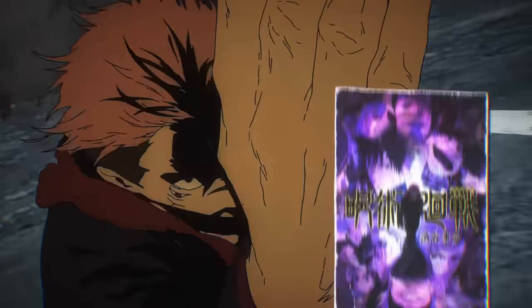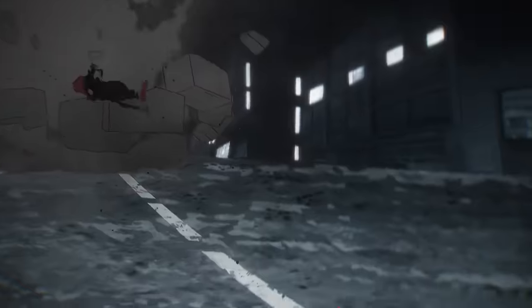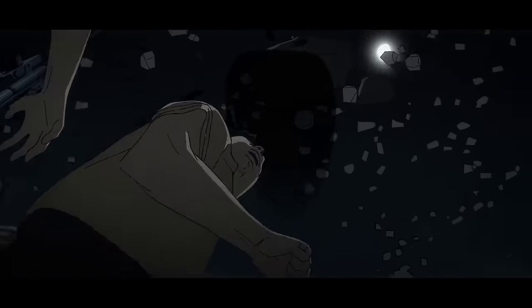After the inevitable crumbling of the production at Studio MAPPA, the Blu-ray of Jujutsu Kaisen has blessed us with a revised version of Season 2 Episode 17. And not to waste your time, the animation is absolutely f***ing ridiculous. But I do have a couple critiques here and there, so let's go scene by scene and analyze the animation of what was missing in the original version.